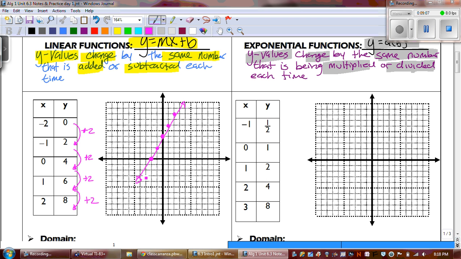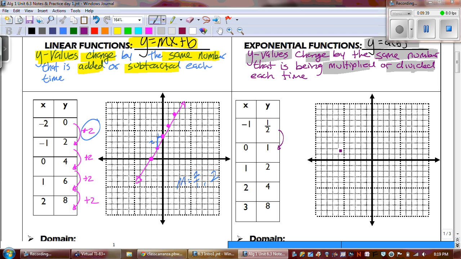There we go. So it's a straight line. Do you know what the slope of this line is? Remember, to find the slope, you pick any point and you just count it. And the slope is 2 over 1, or 2. And if you look at it, that's what we're increasing by each time. What about on the right for our exponential growth?